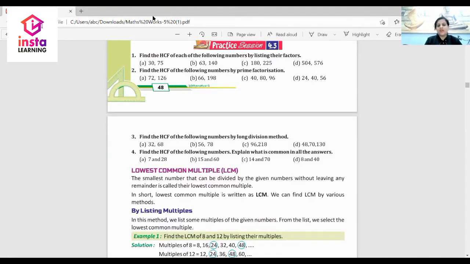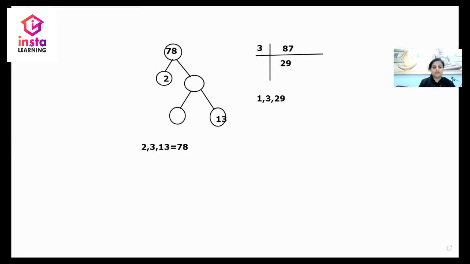So here students, we have come to our exercise number 4.3. In that we are going to do HCF, highest common factors. Highest common factors are the factors common to those numbers, 30 and 75. But we have to list out the factors first. After that we are going to take out the common factors. For this we are going to share the whiteboard. So, one question I will do and all the rest you are going to do.